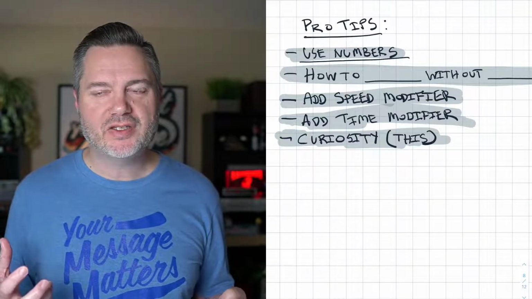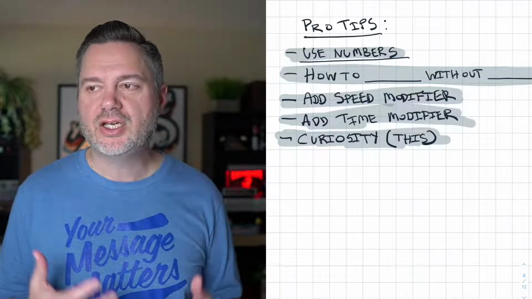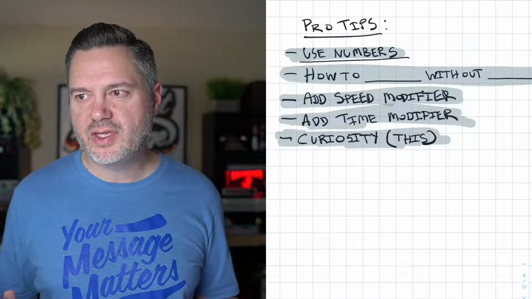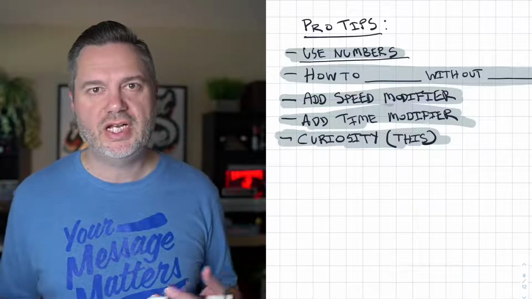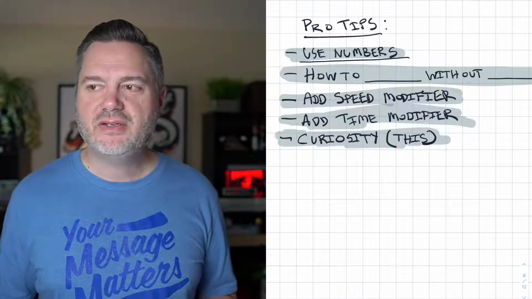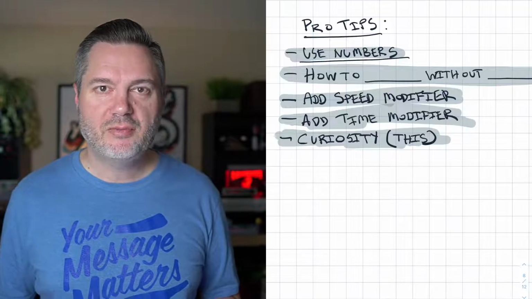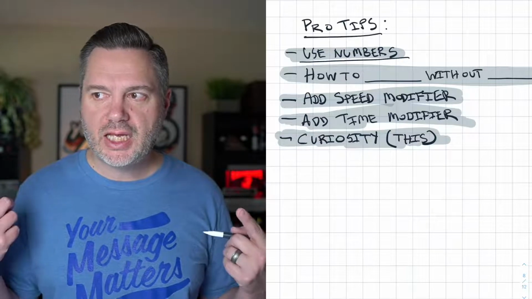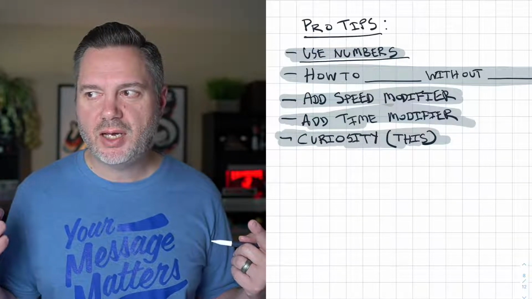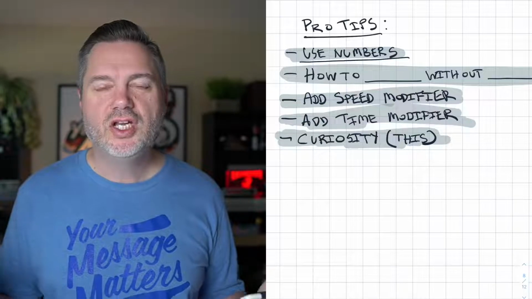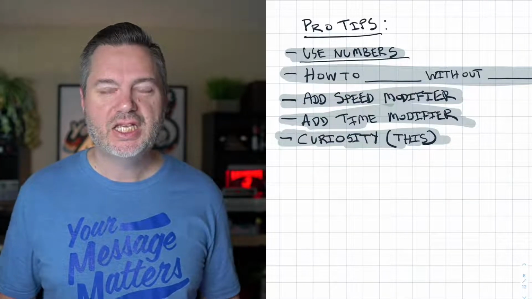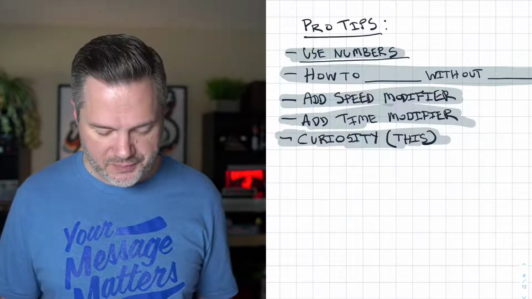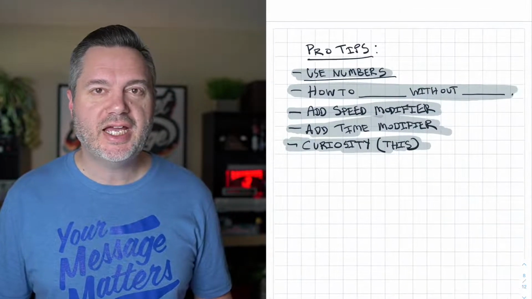What happens is when there's a number like 3 or 5 or 7, our brain is thinking, I may not know all 5 of these. I'm curious if there's 1 or 2 that I don't know, right? If I said 5 unusual ways to make money online this week, your brain is going, I bet I know a couple of these, but I'm curious, there might be some in there that I don't know. So curiosity is a huge factor in creating titles. Huge factor, all right?